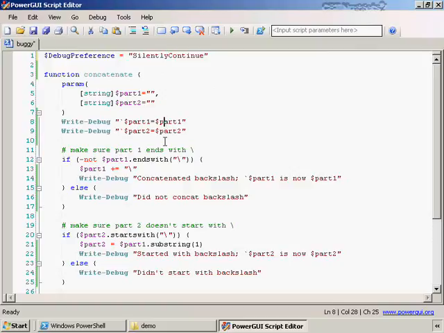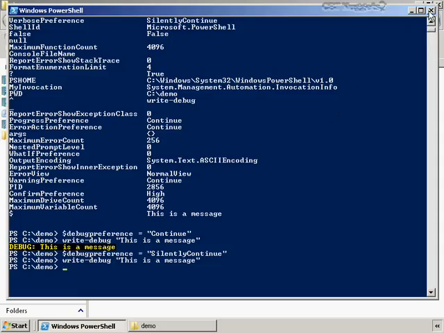In fact, when I write a script, I add this write debug stuff as I go, as I'm writing the script for the first time, because I'm not confident enough that every script is going to be bug-free. I figure it's worth the investment to stick that information in there to start with, so that when I actually have a bug, all I have to do is turn on continue in debug preference, and I get all of my debug output right away.